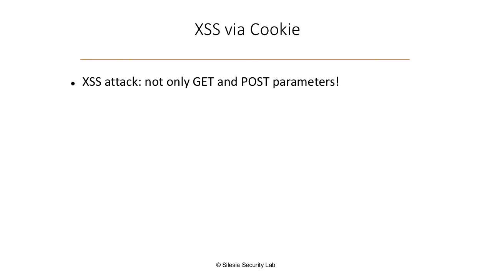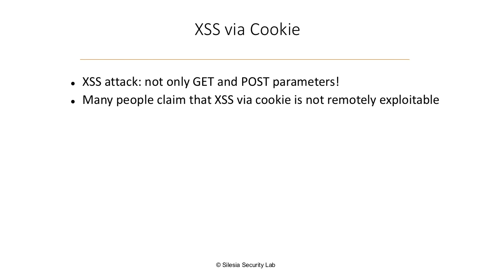And as I already told you, XSS via cookie is another great non-standard XSS attack. Now, let me tell you what people are saying about this attack, because this is quite interesting. Many people claim that XSS via cookie is not remotely exploitable, but the good news is that these people are wrong. This is not true. And now, why is it so important that an attack is remotely exploitable? For an attack like this, XSS via cookie, this is very, very important to be able to prove that your attack is remotely exploitable. And now I'm going to tell you why.